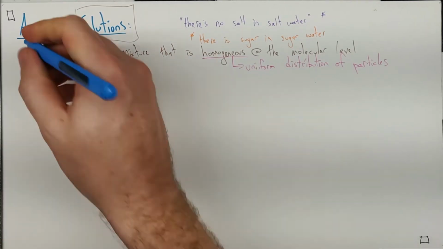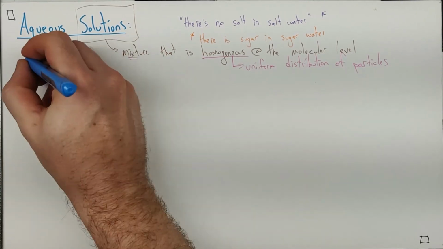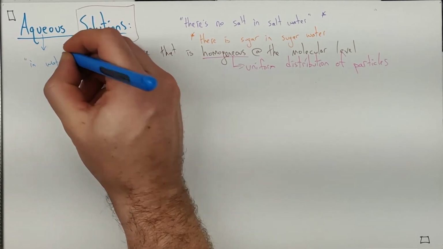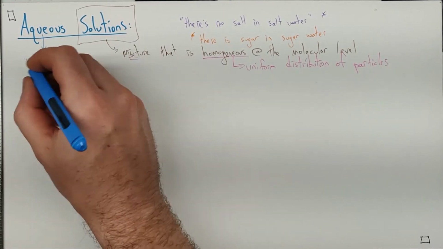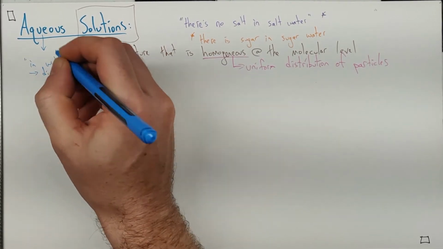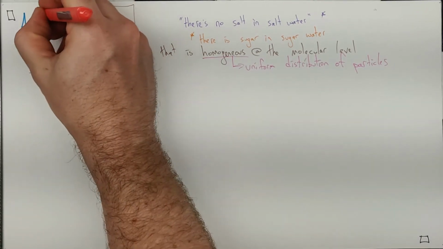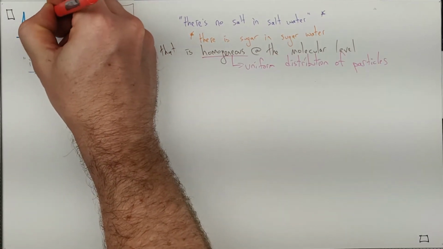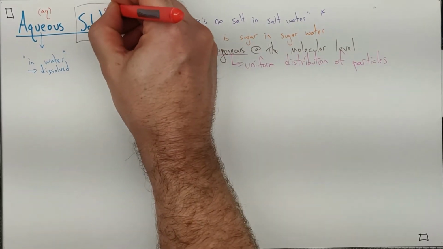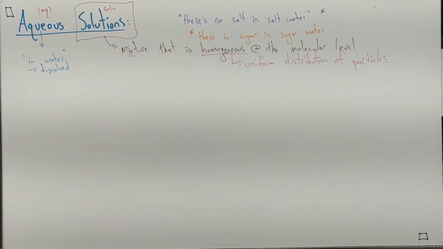The other vocabulary term of interest to us, and we've seen it before, is aqueous, and aqueous just means literally in water. And we'll add a little more to that for our purposes. We're going to say it is dissolved in water. I want to throw in a couple of our abbreviations. We're going to get some mileage out of them. Aqueous, AQ, you've seen that before for our chemical reaction types and everything like that. Solution, SOLN. That's one that saves me quite a bit of writing as well.